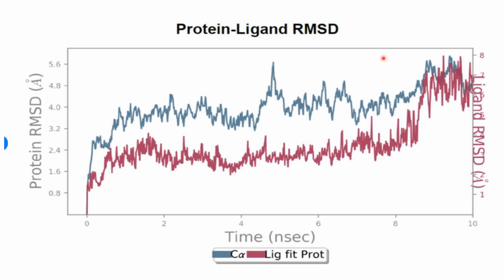The stable one will exhibit a lower RMSD value, which indicates that the protein and the ligand structure is constant. Here we can see it around 5.6 Angstrom, which means there are slight variations in the protein and ligand complexes, and it should be below 3 if it is to have good stability interactions between the ligand and protein. So this is how the RMSD plot looks.